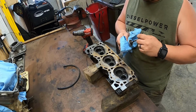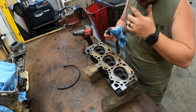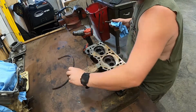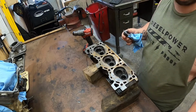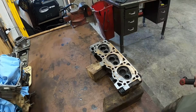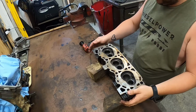Alright. Well, let's put this back. I'm gonna clean this deck up a little bit. And then I'll show you how I check heads for levelness. Or if they're warped, not levelness, whatever. Alright. Sit this back in.